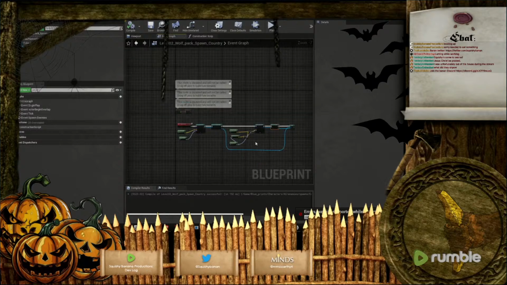Okay. There is a way to do it, through manual placement.